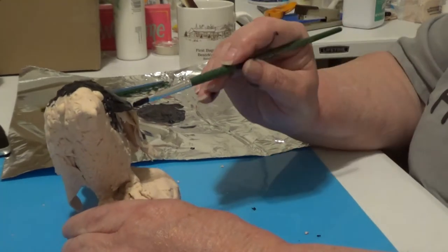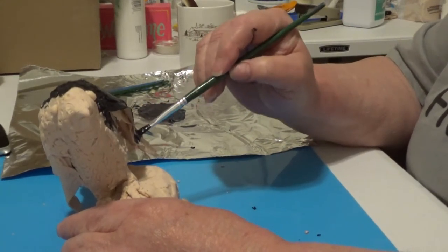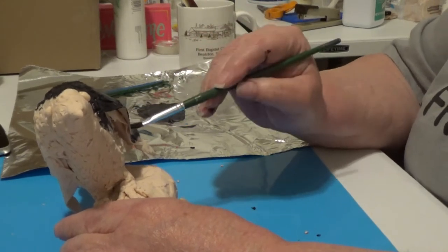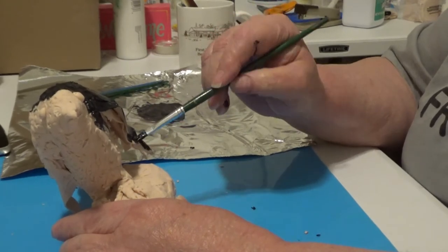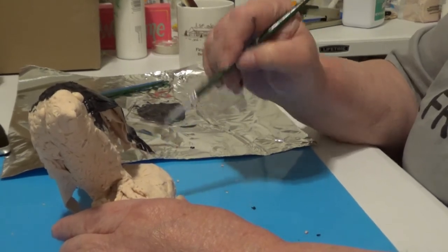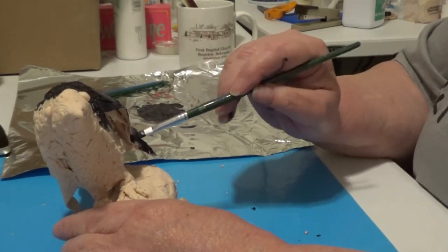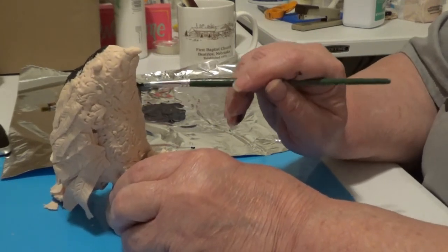Boy, that feels practically feather thin. It's not, well, it might be. It's just not hardened feather. Well, feathers aren't baked hard like this. I don't know what I'm saying. I am so nervous. Look under here. Oh.